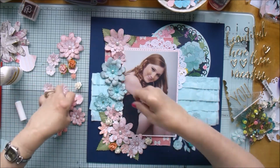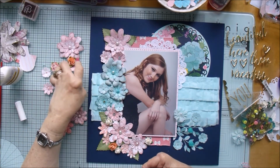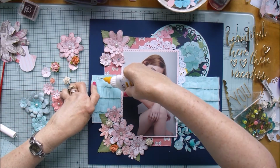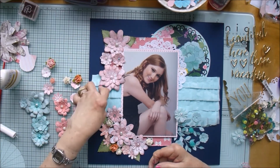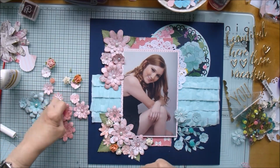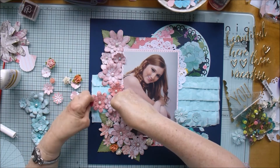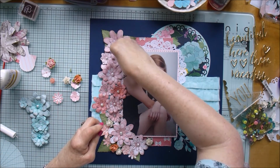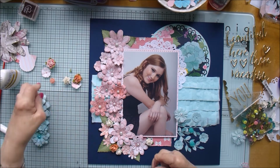Trying them out, mixing them up together, I thought, actually no, I don't really like the way that looks. It looks a bit odd having that different colour in the middle. So I made more of the rest of those flowers all down the left hand side. I made a couple in a slightly deeper colour, but I wanted to keep the colour scheme, and it looks better if it's all one colour going down that side. So I kept sticking it in.